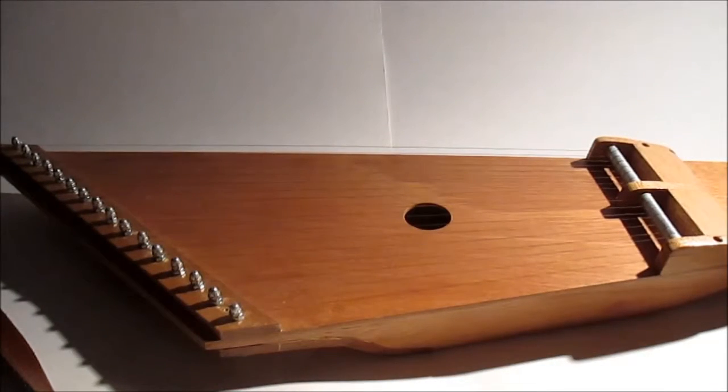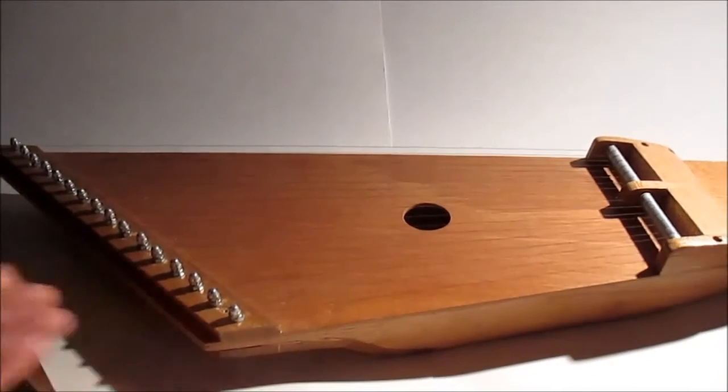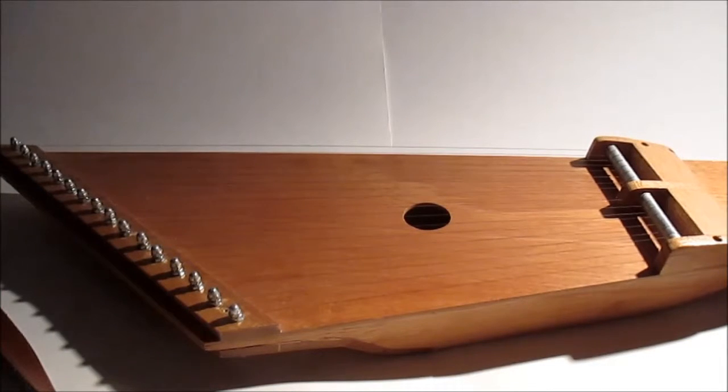Altogether, it is a rather well-established instrument in Finnish mythology. So that is a bit of background there.